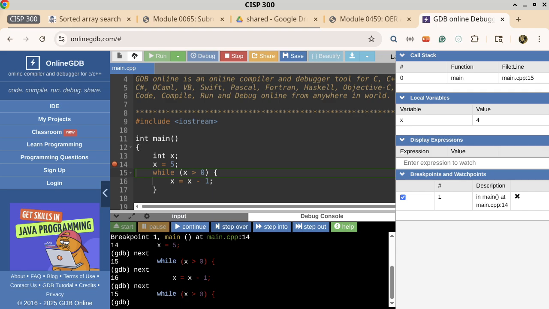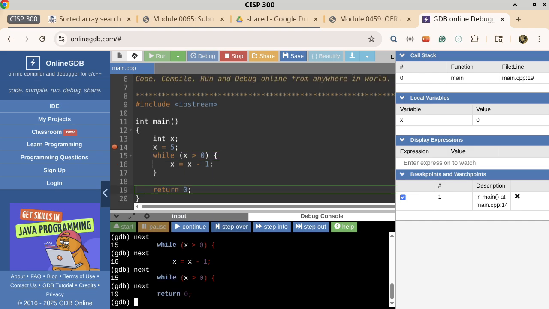So now we can go over again, like so, and you can see how the value of x is decrementing. So now we are at the last iteration. This is going to be the fun one because when we step over, x becomes 0. It goes back to line 15. 0 is not greater than 0, which means the condition of the loop is now false. So that means we're going to exit the loop and go to the return statement. So right here, that's exactly the behavior of this code here.